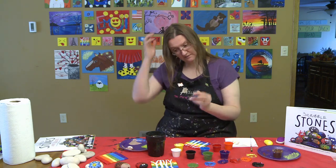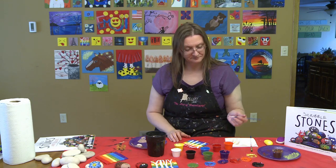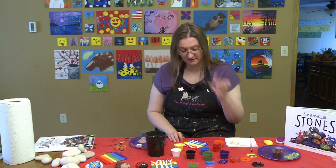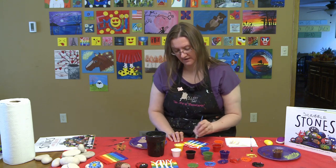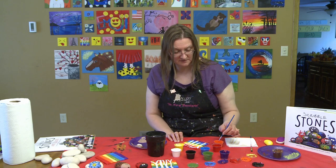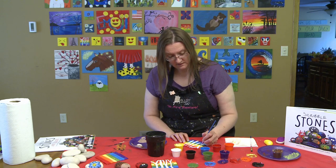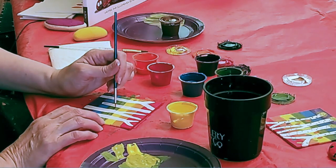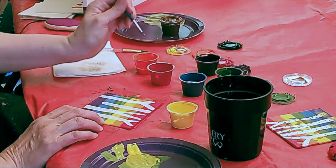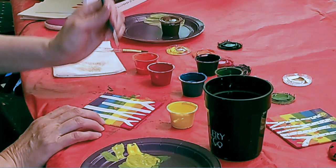Now I'm going to take my tiny brush, my round tip brush, and I am going to make some leaves. And you can use whatever colors for the leaves that you want. You just want to make sure that whatever color you're using, you're not putting it on the background of that color. So like when I dip into the orange and make a leaf, I don't want to put it on the orange background. So I'll put one here on the yellow. You just want to make little tiny football shapes. I'll put one here in the green. And there's no rhyme or reason to where we put these.